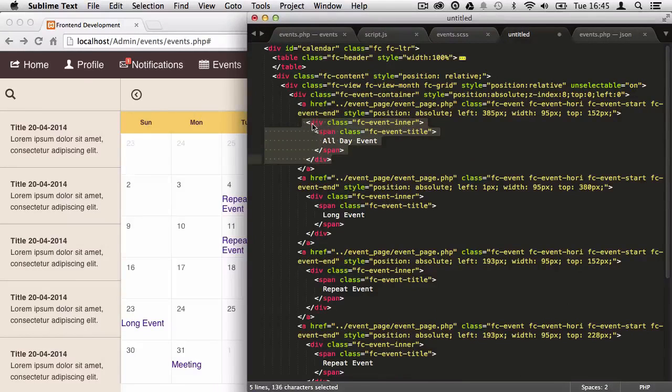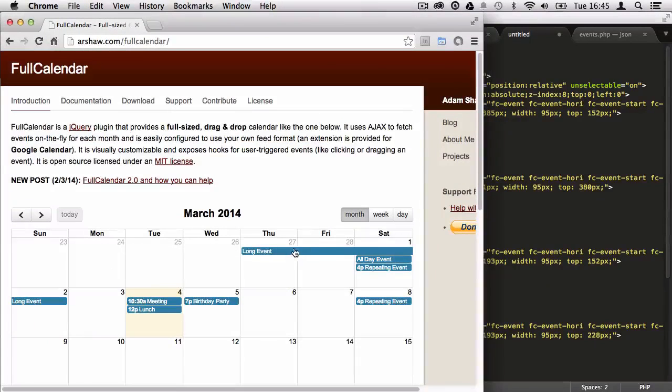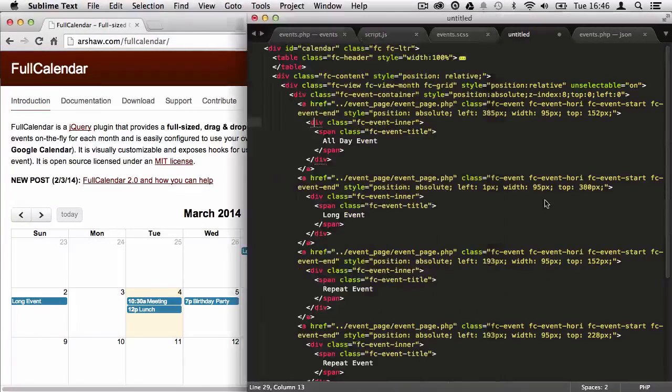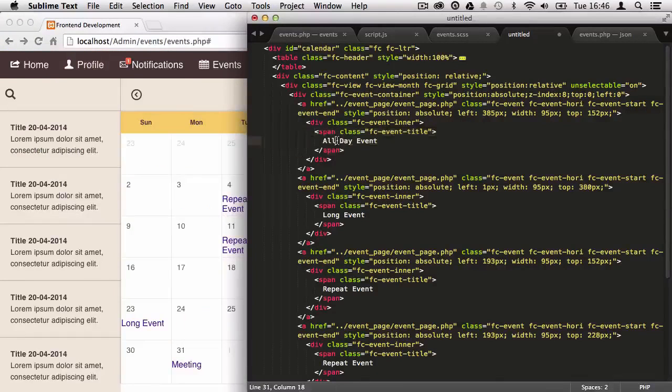Then we have a div element inside of there, and this is just wrapping around it. So effectively, if you actually look at the website, you will notice that you have this div element right here that is stretched out. But then also you have the span that's inside of there, which is just the text. So we only have a very few amount of elements that are repeated over and over and over again.